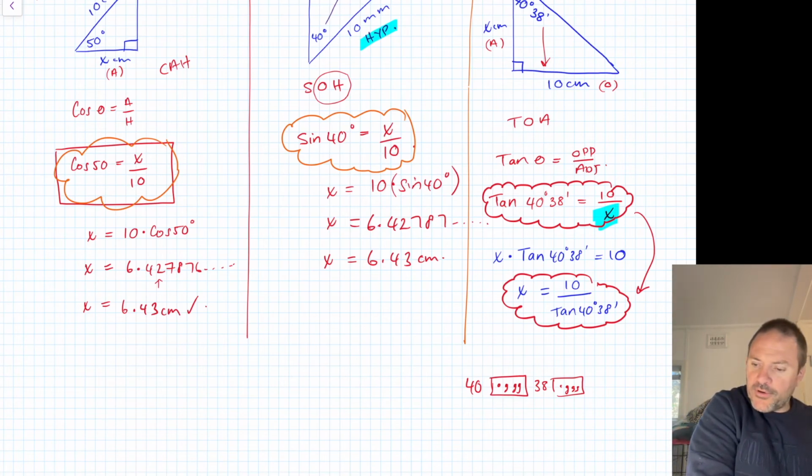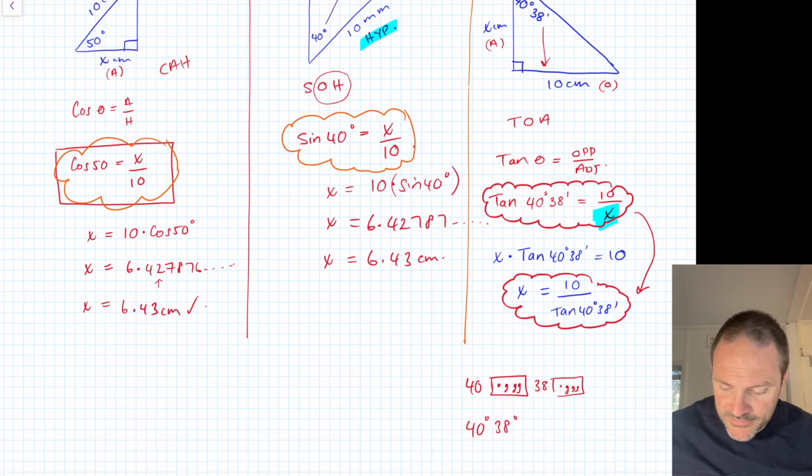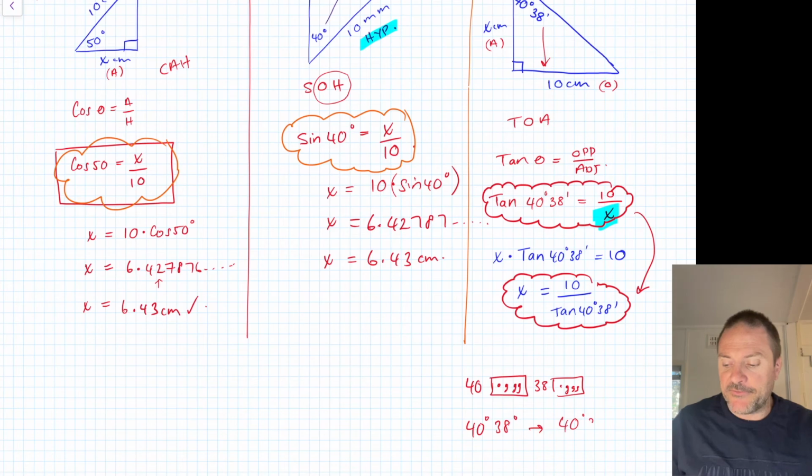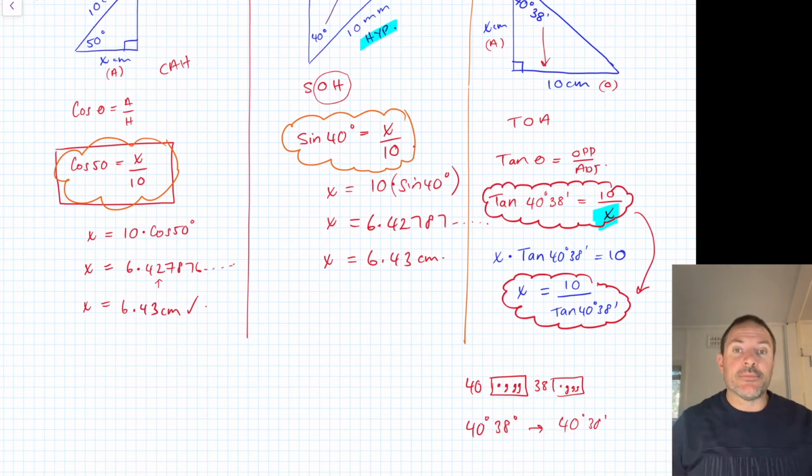I'm going to do my 40 degrees. What we had 38 minutes. I'm going to press it again. Okay. Now, most of the time, most calculators will come up with like a little kind of a degree symbol, like that kind of thing. Technically speaking, it should say this, 40 degrees and 38 minutes, like that. That's how we generally write it. If we go to seconds, we do a double dash, but your calculator will kind of just go degree. That's just the way we have to roll.